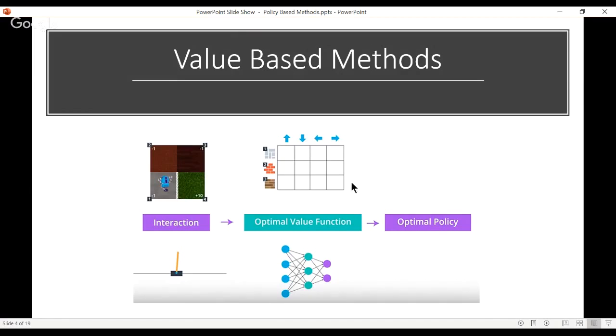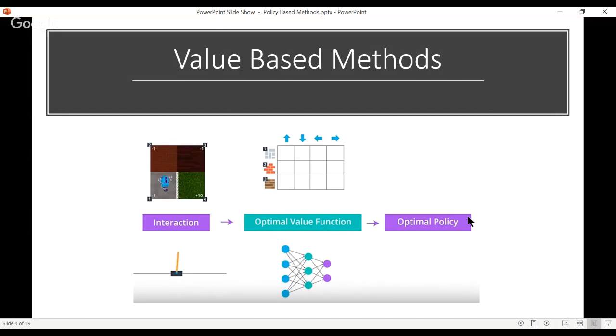So if the value-based methods were working so well, why do we need policy-based methods again? What difference does it make to just remove the intermediate step? Because many of you have guessed by now that the difference between value-based methods and policy-based methods is that we just don't have this intermediate step.